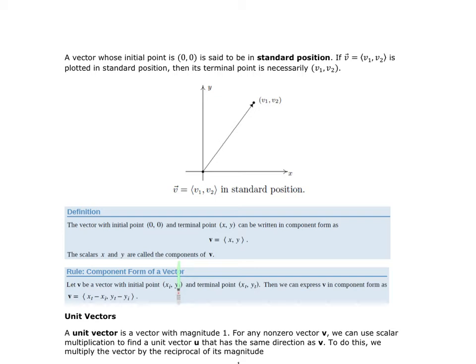And when we talk about the components, well, the components of the vector is the x piece and the y piece. The first one and then the second one. When we go in 3 space, it'll be x, y, and z. So if we want to go from the initial points to the component points, we take the terminal side or the ending value, where the tip of it is, and subtract off the points that are the tail, the beginning points. And so we get the components like we did up above.